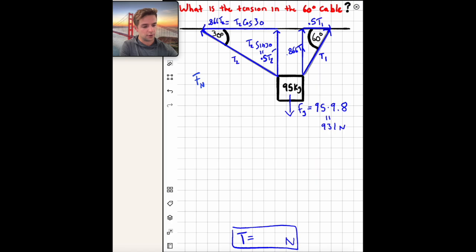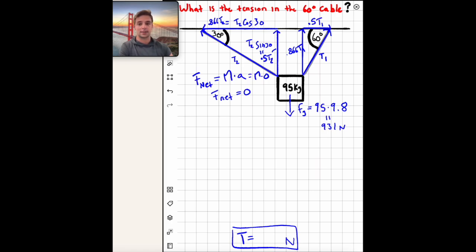Now we know with our fundamental guiding light equation, Newton's second law, F net equals m times a. If the acceleration is 0, then the net force is equal to the mass times 0. Anything times 0 is 0. So the F net of this system is equal to 0. That's quite helpful because it means that these forces cancel out.